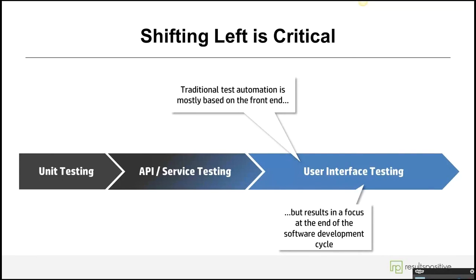And basically what we're going to be looking at today is right here, the API front/service testing portion of this delivery lifecycle. So you want to be able to trap those bugs way further up into the delivery lifecycle. So before you even hand the system over to your subject matter experts or your business for user acceptance testing, you don't want to embarrass yourself by having critical interfaces not working appropriately.